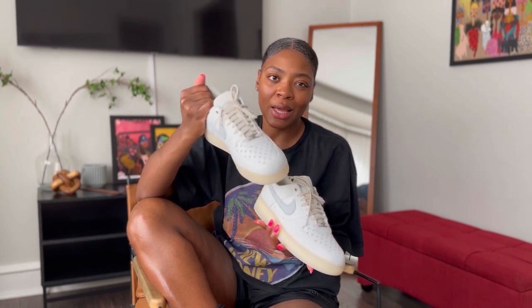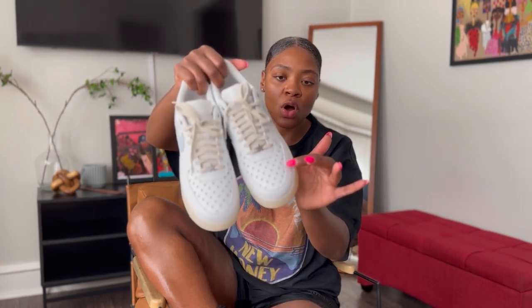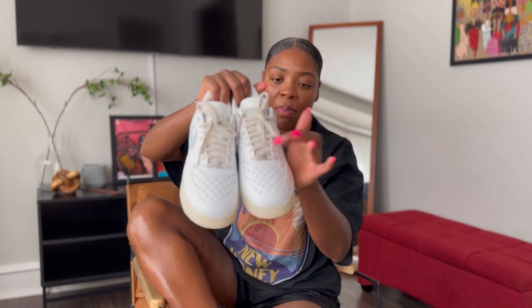So I bought this pair of Air Force Ones — one, because I like them, and they're perfect for summer. They have a gummy sole, which I love, and I can wear them through to fall without worrying about them getting super dusty. I am wearing these to the Beyoncé concert. I may have bought them because I was also going to the Beyoncé concert and they were perfect for the sporty, sexy look I wanted to pull off. They have little stars engraved on the toe, stars where the shoestrings go through, and a star on the top of the shoe. I grabbed these for a little over $100.